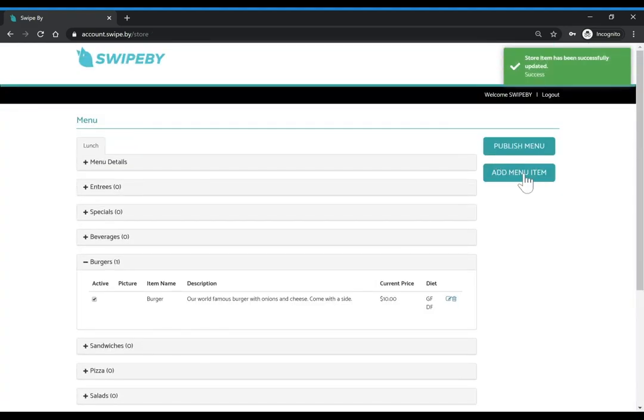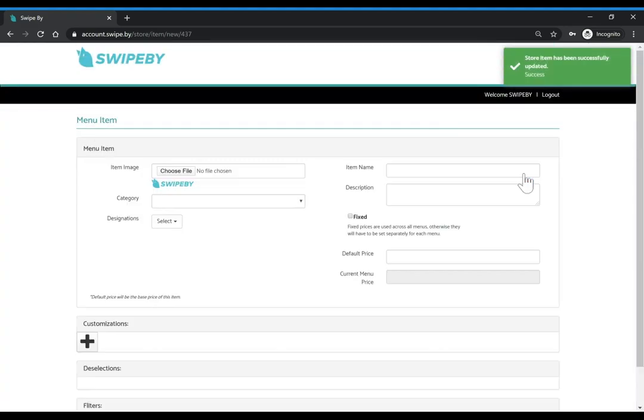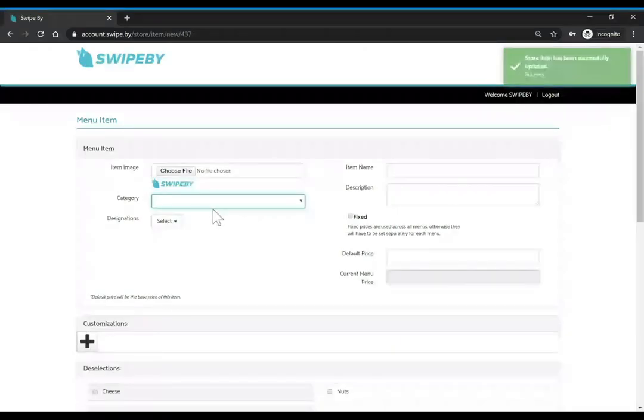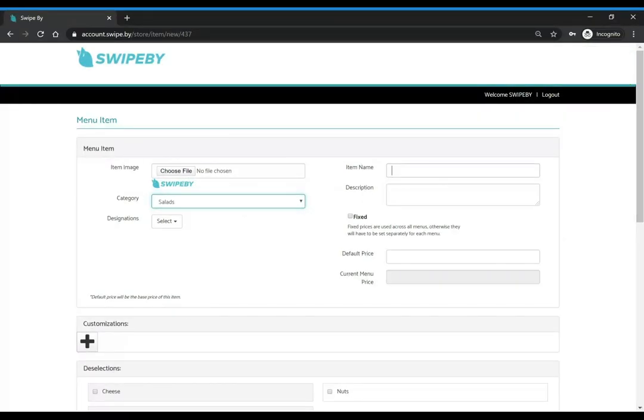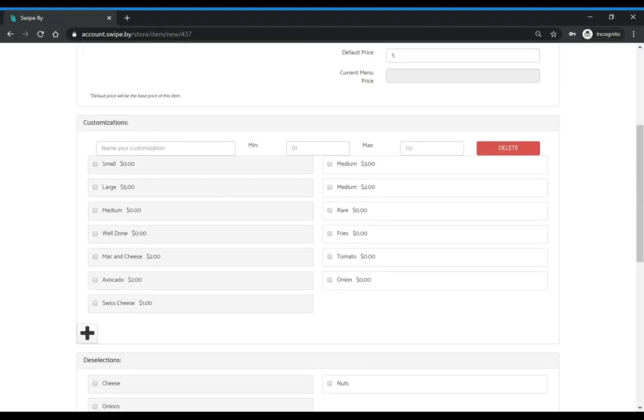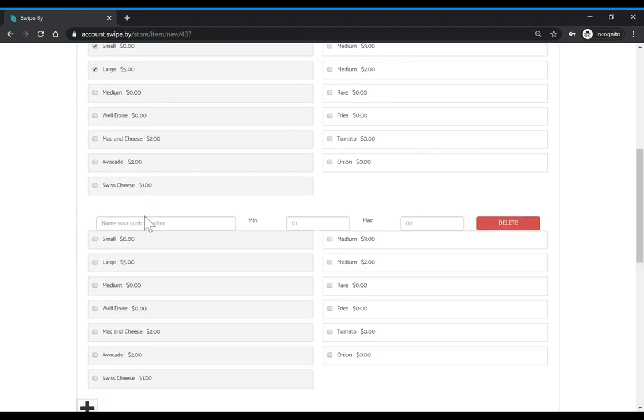Again, if we say we want to add another item, let's say we have a category in a salad, we have the house salad, again, description, our favorite house salad. The salad comes at a $5 cost, and we can customize again, right? So in this case, maybe the choice is only between choose your size, and they need to choose a size. The salad can be small or large. And then again, this one has add-ons.